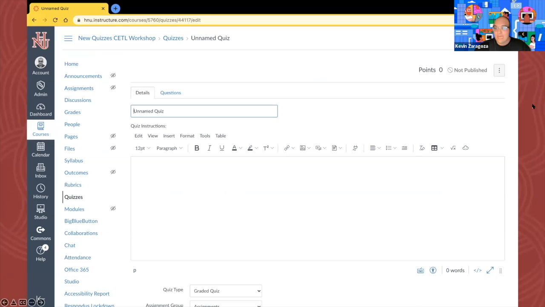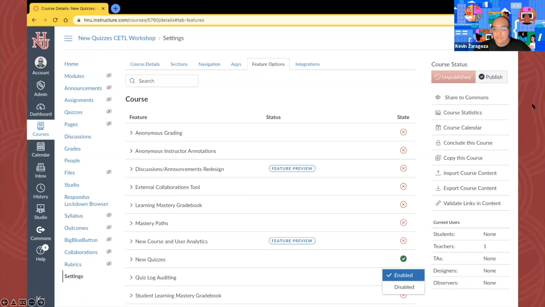In order to activate new quizzes, within your Canvas course, at the very bottom of the navigation, there's a settings tab. It's the last one, so you must scroll down. Click on settings. Up at the top, you have a few different tabs. Click on feature options.